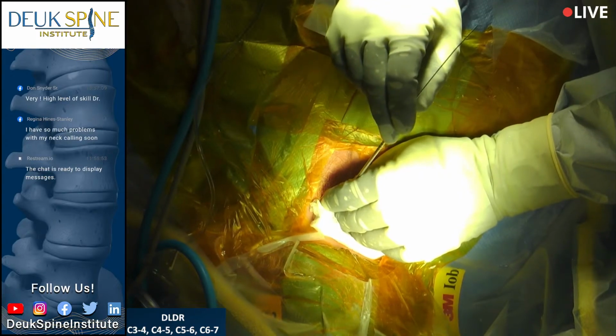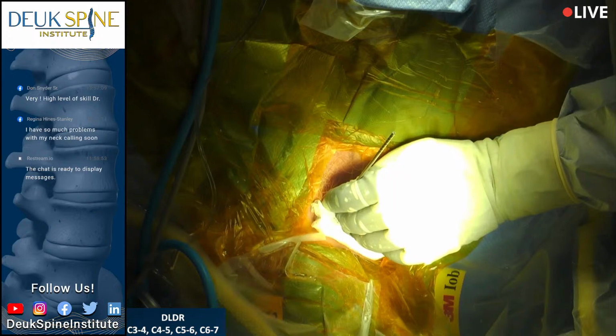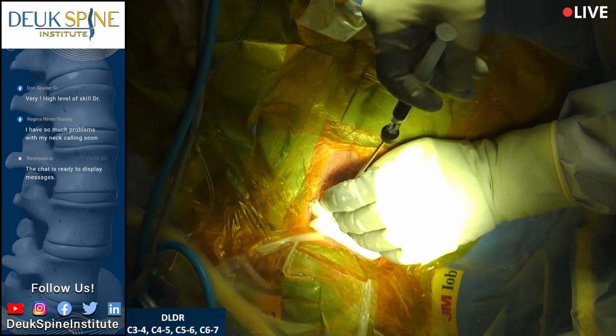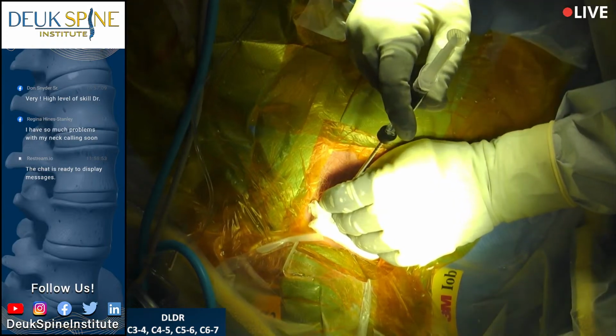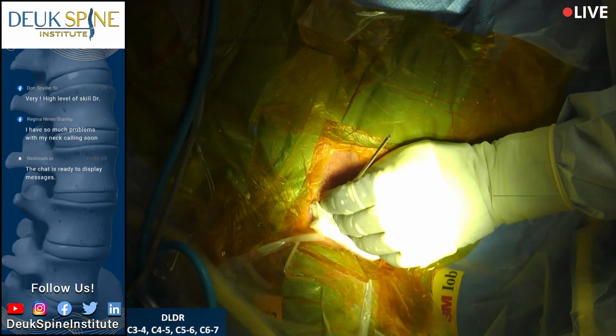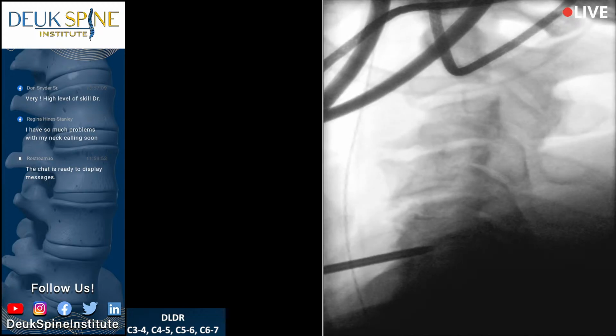All right, lateral. That's good. Let's get a discogram juice. We're going to do our discogram at 5, 6. Let's see if anyone can figure it out. Shot? Oh yeah, that was good. You can see the dye came out. Let's get a good pull. All right, let's get a good pull. Here, I'll do it. I'll do this and shot. We should be able to get a good shot. Let's clean that up down there.